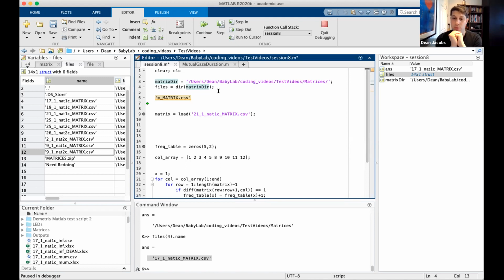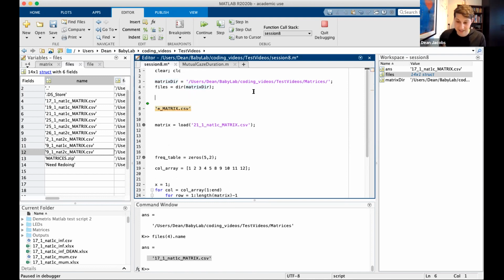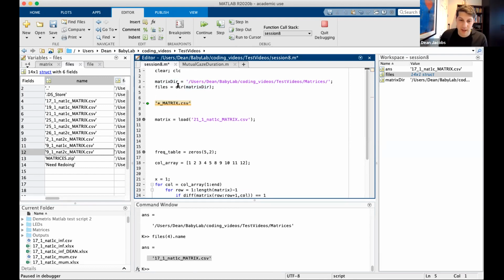So what we want to do is concatenate the directory, which is this, and this bit of text here, and use the directory function to bring in all of that stuff. I suppose we could have shortcutted and done it in one line, but this just looks neater. There's a string concatenating function to concatenate character strings. It's strcat, string cat, and we would put it in here.